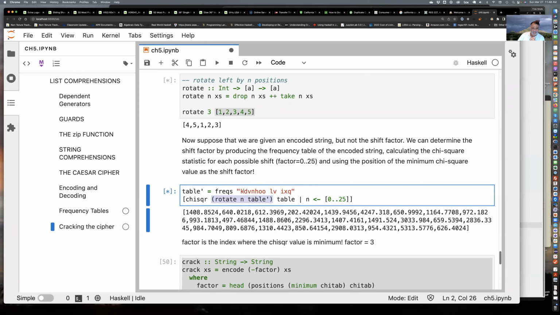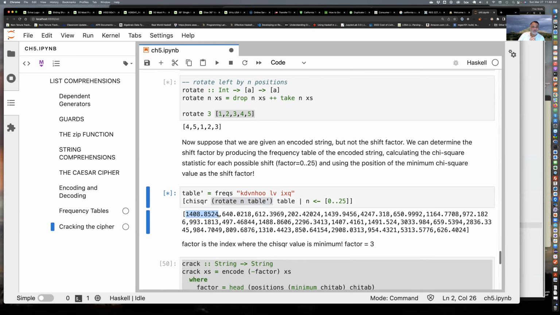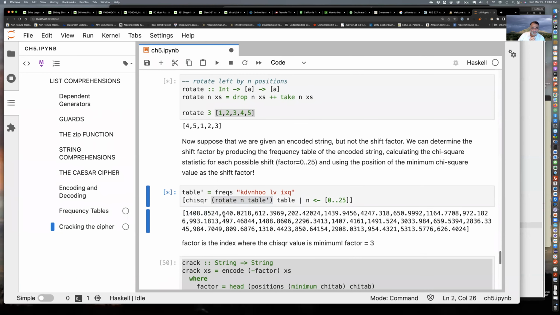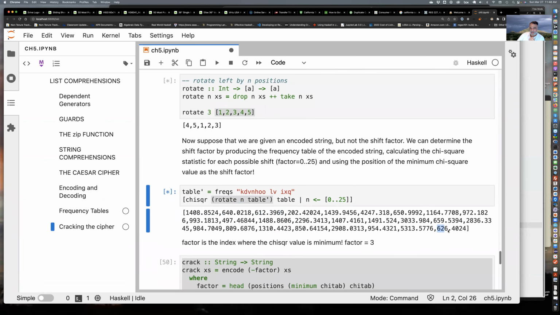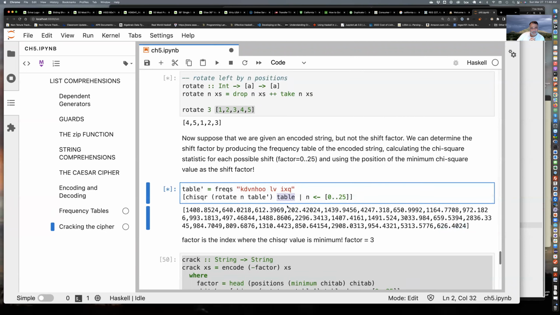We do the chi-square of these frequency counts with the ground truth and get a chi-square value. Without any shift, we got 1408. With a shift of 1, we got 640. With a shift of 2, we got this, and so on. With a shift of 25, we got 626.